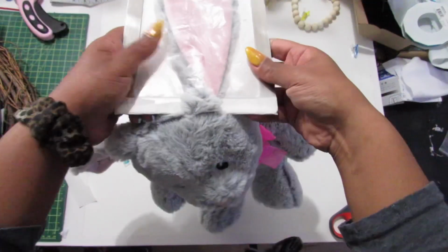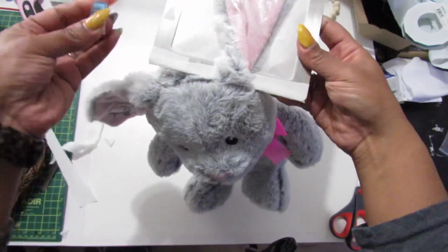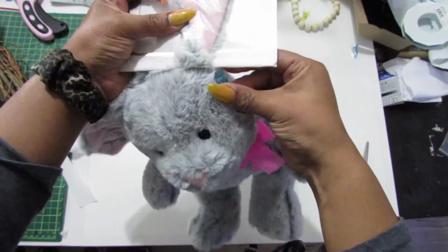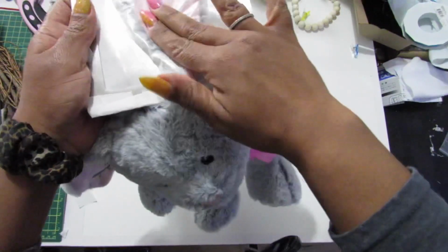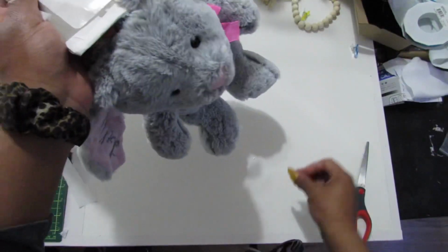Alright, so now I'm going to take some of these little wonder clips, and I'm going to clip my bunny on each side just to secure him down. Come back clip.